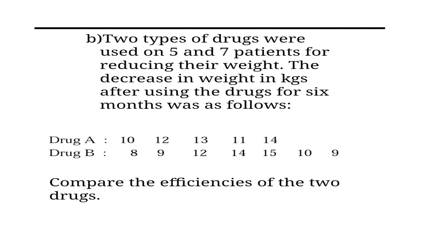In my previous videos, I have explained about paired t-test. How you will identify paired t-test? Paired t-test means only one group will be there — for that same group you will be comparing the pre-test and post-test values, or before intervention and after intervention values. It is only one single group you are comparing between pre-test and post-test. Here, the clue is that you are having two independent sample groups — Drug A is one group and Drug B is one group. So you are going to compare the means of these two independent sample groups.